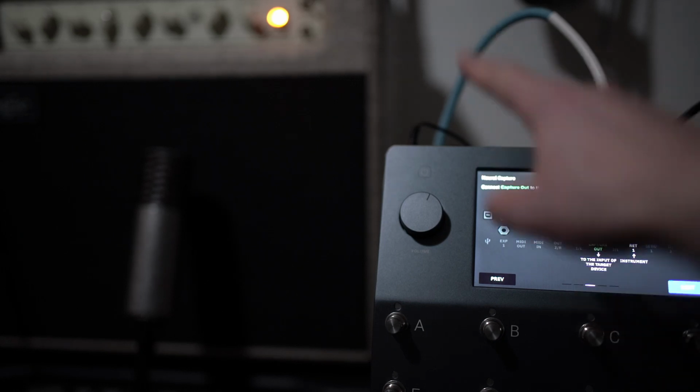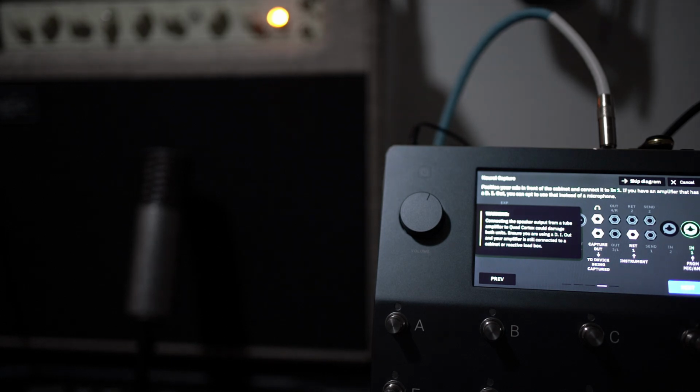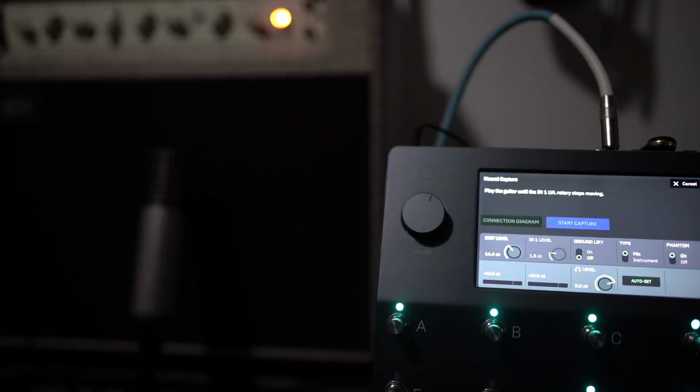So capture out connected to there, and instrument is going into the return, then from the mic amp. Okay, so let's just confirm that's all okay. So I've just put it on auto set.